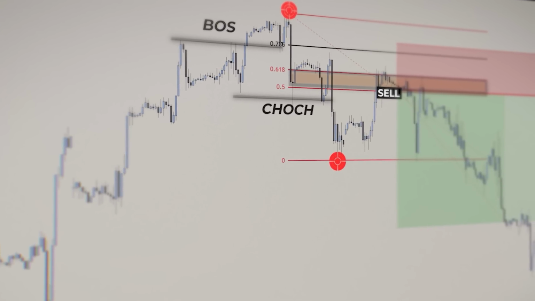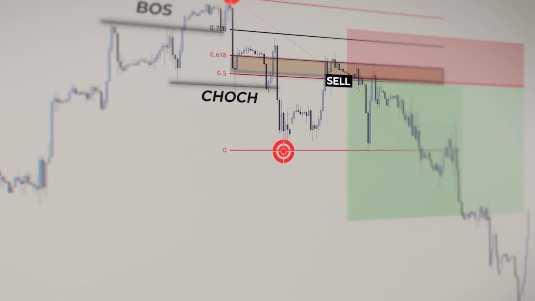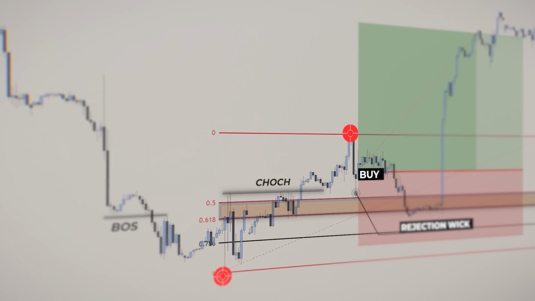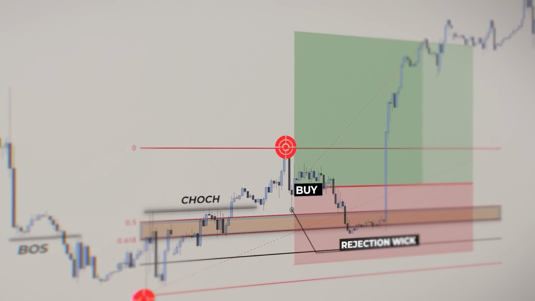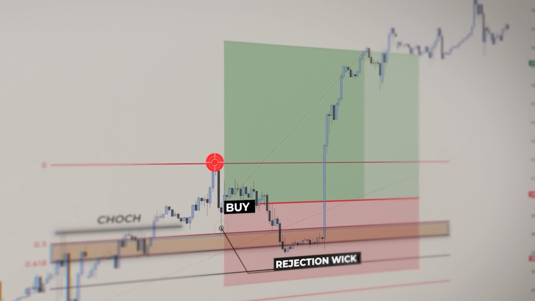This approach will keep you aligned with the market's momentum, whether you're joining the buyers or tagging along with the sellers. The key is knowing which time frame to trade based on your style and goals. I personally use it on higher time frames. This is where signals are more powerful and reliable. And remember, it's all about probabilities. You will encounter losing trades, but by following this strategy, you're stacking the odds in your favor. You're not guessing, you're using a methodical approach to pinpoint high probability trades.